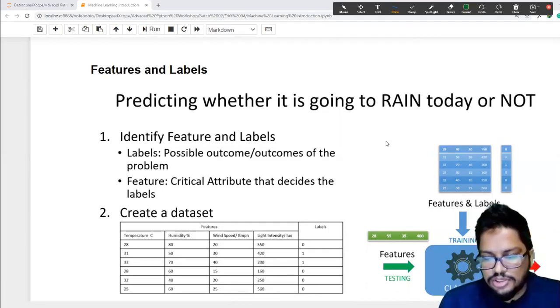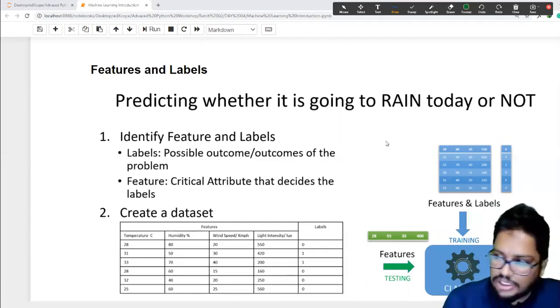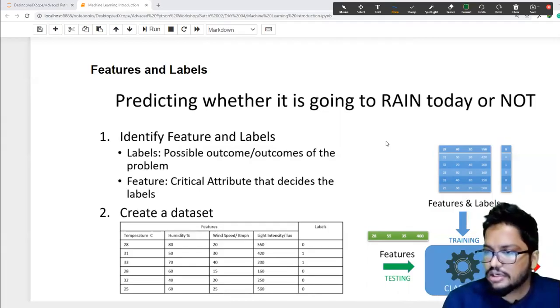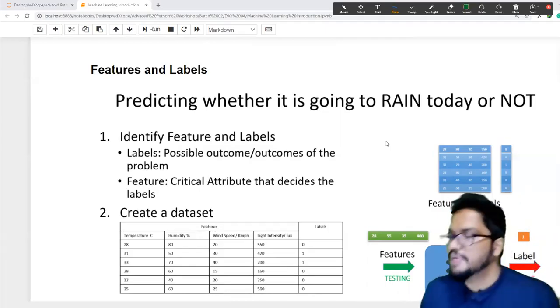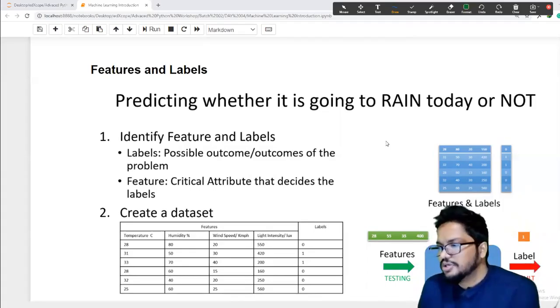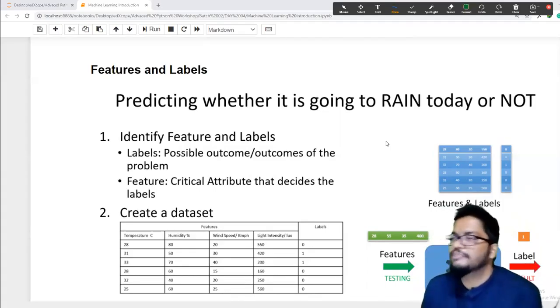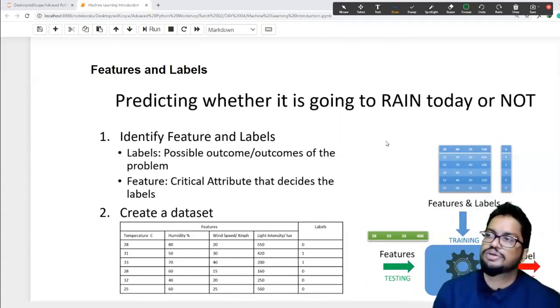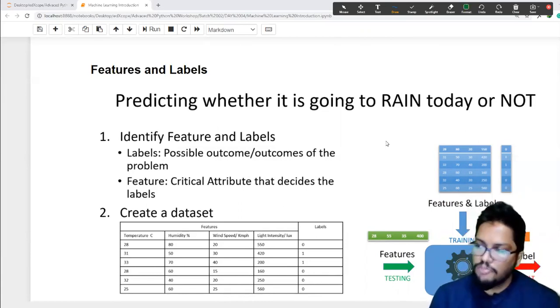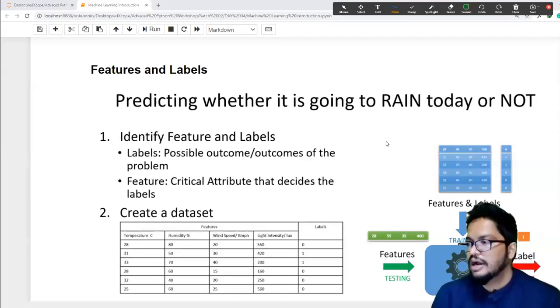Understood? Otherwise, just knowing machine learning and having knowledge of machine learning won't do anything. You have to have a problem, then only you can apply a machine learning algorithm and get results, right?